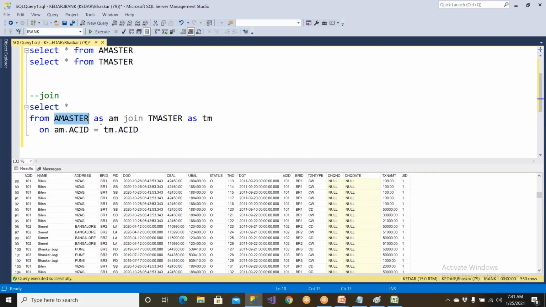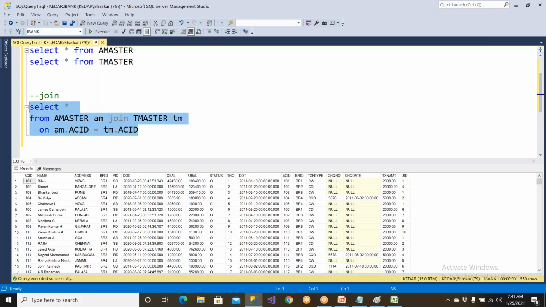So account master as am join account transaction master as tm. The as is not compulsory, many people will say account master am join this one. So what is tm? It is an alias. This is also going to work. When you have the alias, you should be able to use it like this.